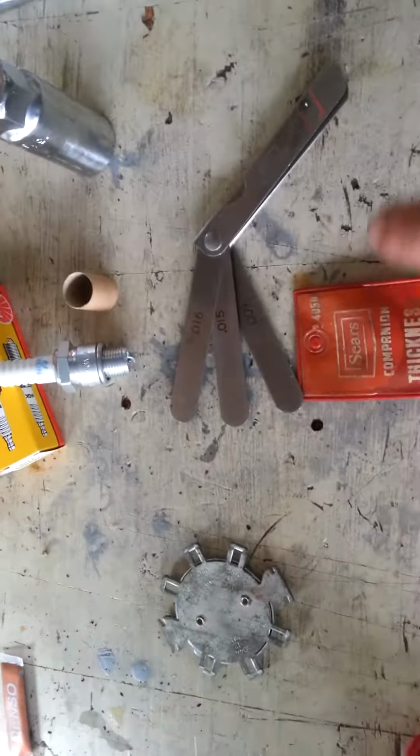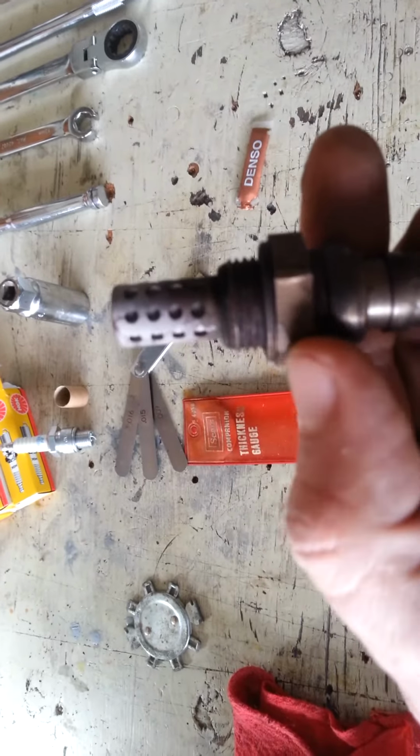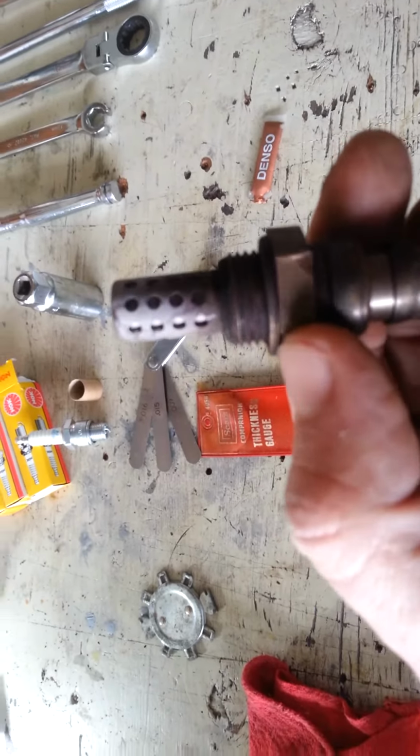this is the old one, but on the new ones, when you go to install them, a lot of them will come with anti-seize, and for good reason. Most exhaust parts do tend to seize up because of the heat cycling, so you want to add some to the threads, but I want to caution you, you don't want to get any on the sensor tip itself. So I suggest doing only about 2/3 of the threads down. Don't put any on the first thread or two, and then use it very sparingly.